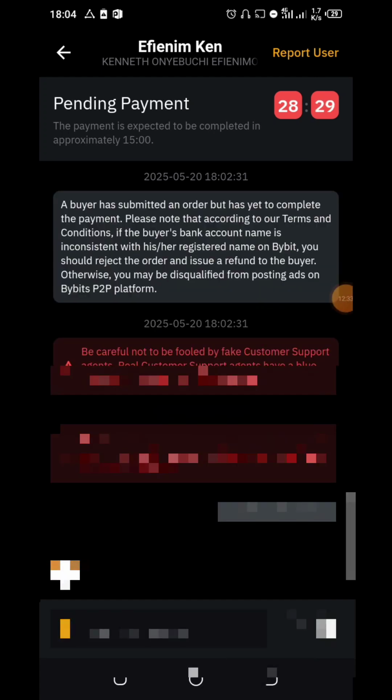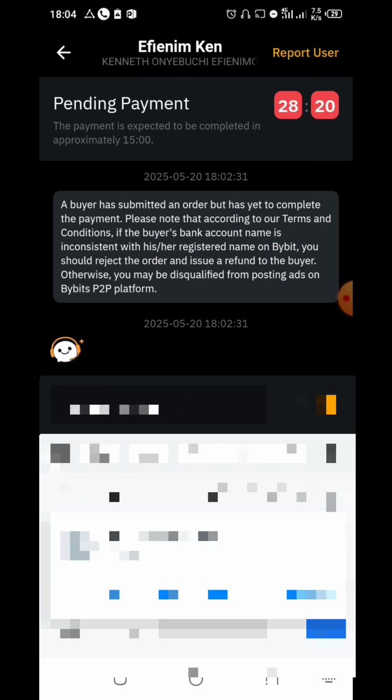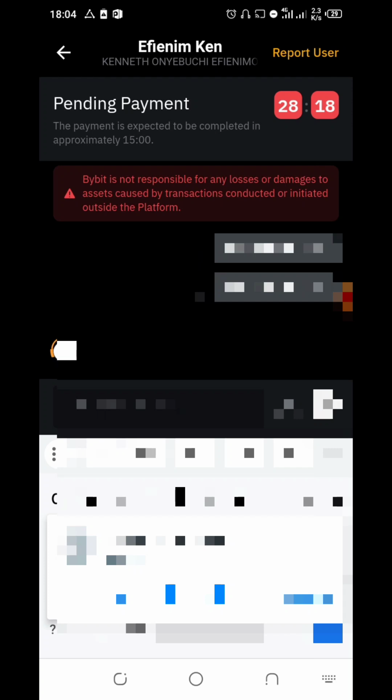Now I've sent in my phone number. Sometimes the network can delay the phone number from being sent to him. The reason why most of them ask for a phone number is because if you delay in releasing the coin or in making payment, they can call you to verify what's going on. Sometimes you might forget or get carried away, maybe someone is talking to you, stuff like that.